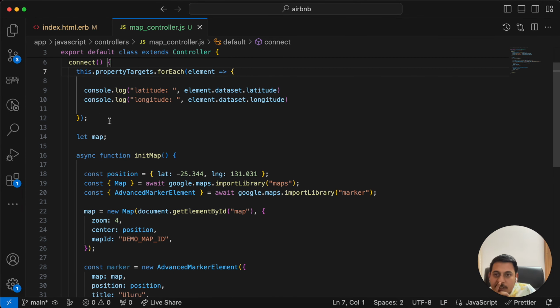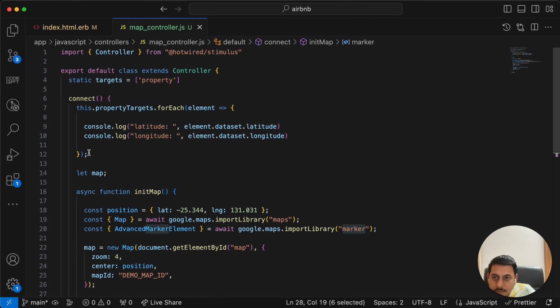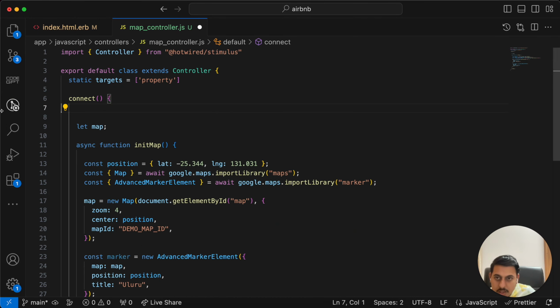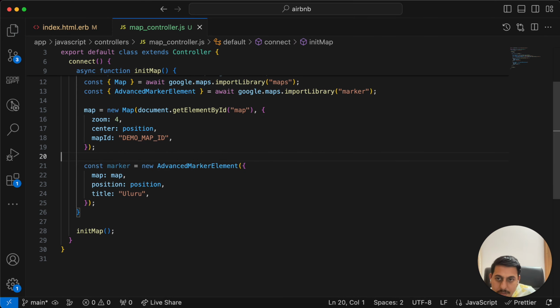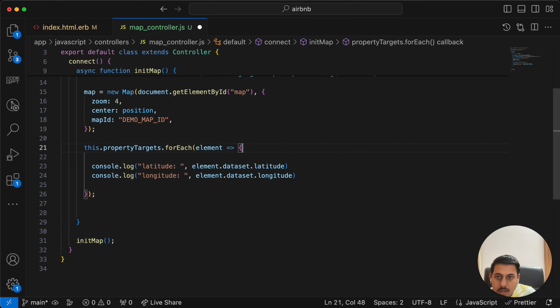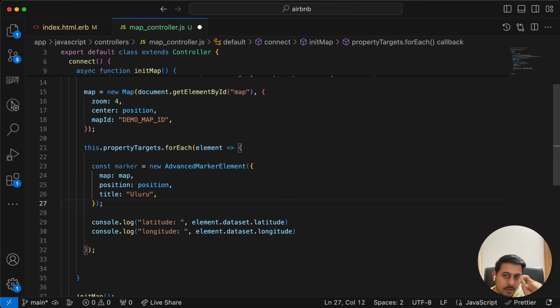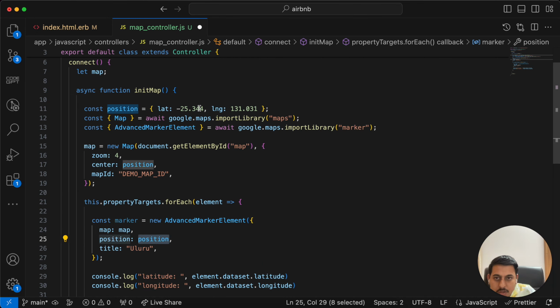Now we will have to use it correctly here. So for that, let me think. We have to add this marker multiple times. So cut this and paste it here. Let's see. And cut this, because this is the code responsible for adding the marker.